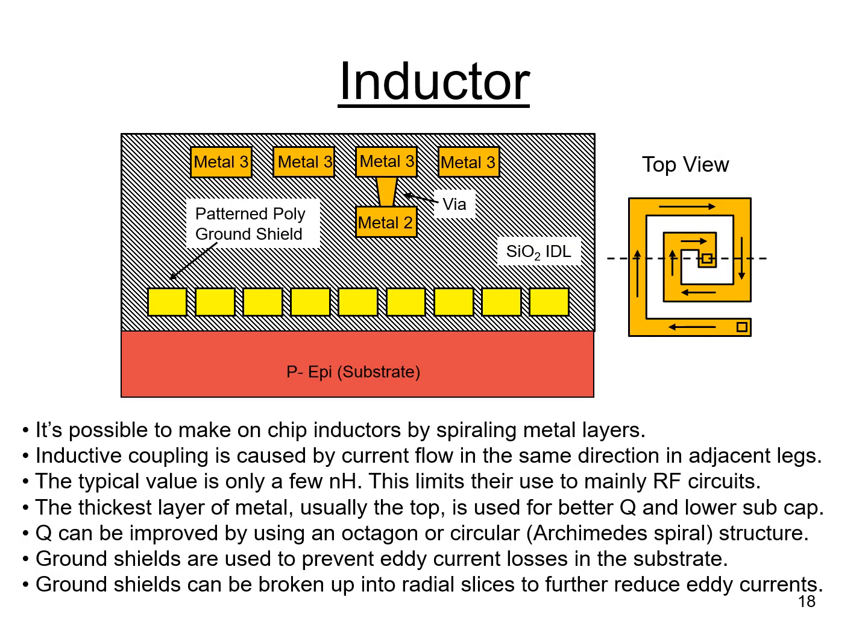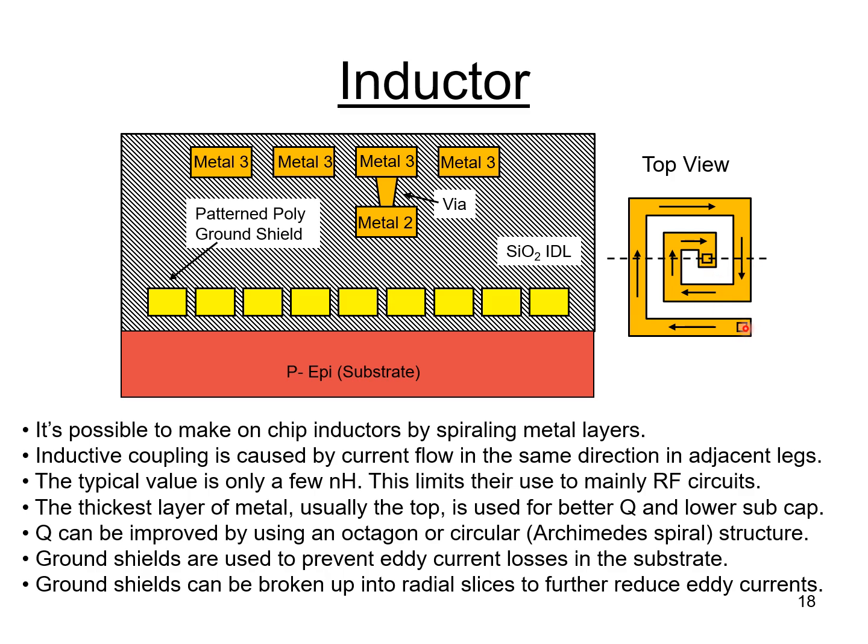The last device I'd like to talk about today is an on-chip inductor. And it is possible to make an on-chip inductor by spiraling metal layers. And if we look at the cross-section up on top here, it's kind of hard to tell what's going on. But if you look to the right here, I've drawn in a top view. And you can see that we're actually taking a piece of metal and making a spiral out of it and making contact to it at both ends of the spiral.